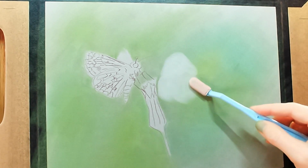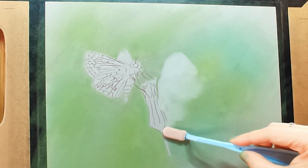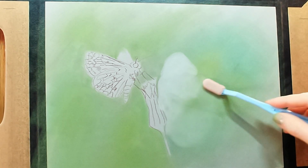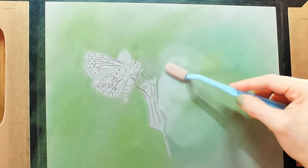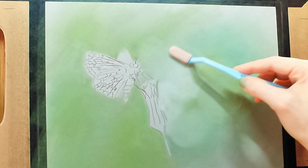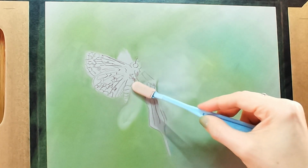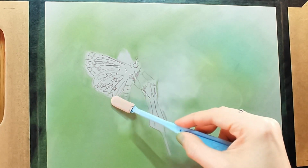And see how pretty that lightens it up? Now, it's not going to make it straight white because it's blending in with what's already on the paper. It's very similar to oil paint when you're blending wet into wet, where it's going to mix with what's there. The great thing about doing the pan pastel as the underpainting is it saves so much time. You can get so much coverage so quick. Definitely more difficult with using straight colored pencil.